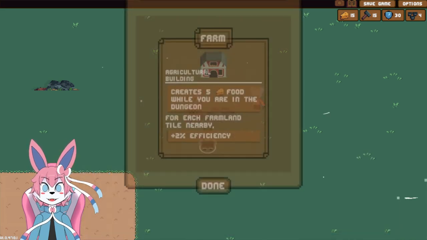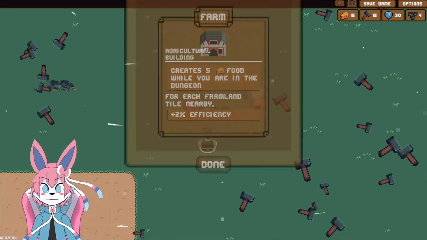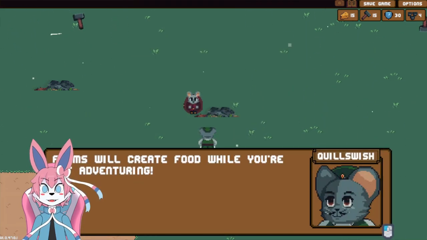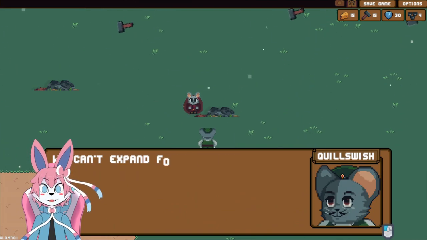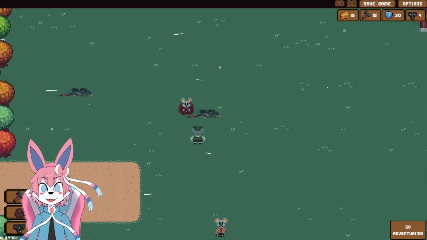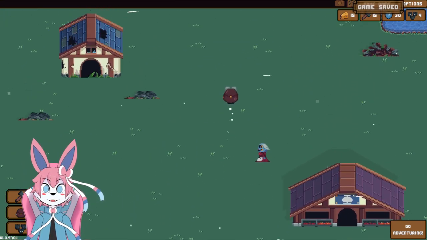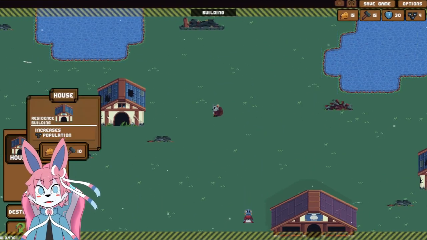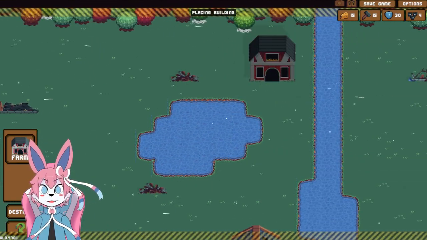You can build as many of these as you want. Farm creates 5 food while you're in a dungeon. Farms create food while you're out adventuring. Houses will attract new villagers. We can't expand forever, though. The cost will keep rising. Houses will save, I guess. Can I afford anything? House, farm. I should probably get a farm going.